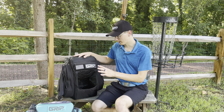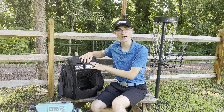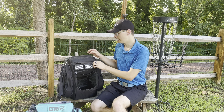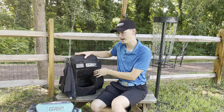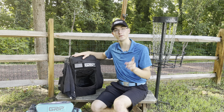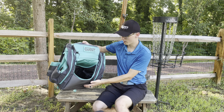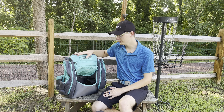I already talked about the AX5, so let me show you the differences on the BX2. I did do a video on this BX2 — the link will be in the card above if you want to check that out. Basically, other than not holding as many discs, this pocket isn't big enough to hold a full disc, so you can use a bigger mini in there. There are also two pockets on the BX2 — one on each side — so you could put two minis, a scorecard, or something like that. The front pocket on the BX2 is a little larger and has a few inside pockets for a wallet or a mask. Also, the top pouch on the BX2 doesn't have that fold — it more or less just gets out of the way, which I don't exactly prefer. I would much prefer the AX5's design. But as my first Grip bag I absolutely love the BX2, so check out that card above for more detail.